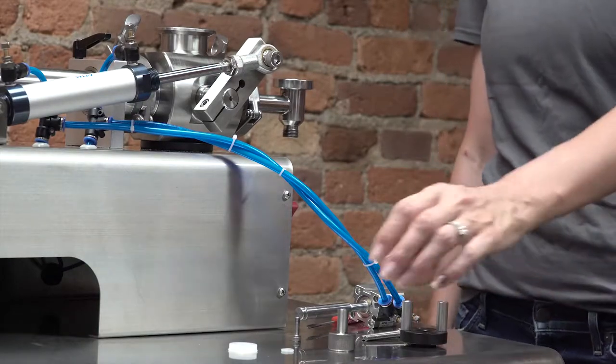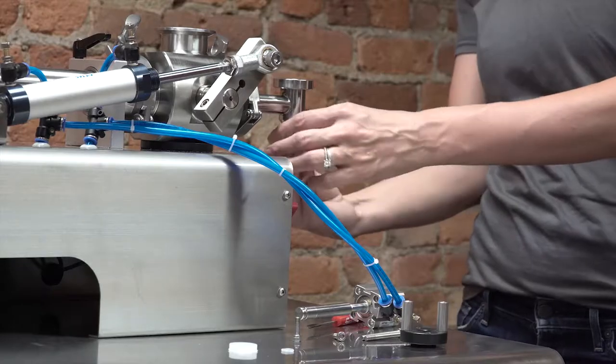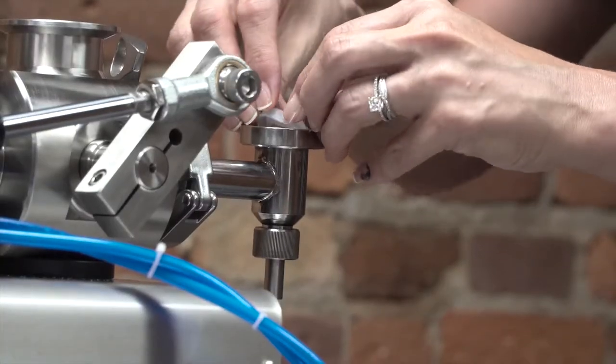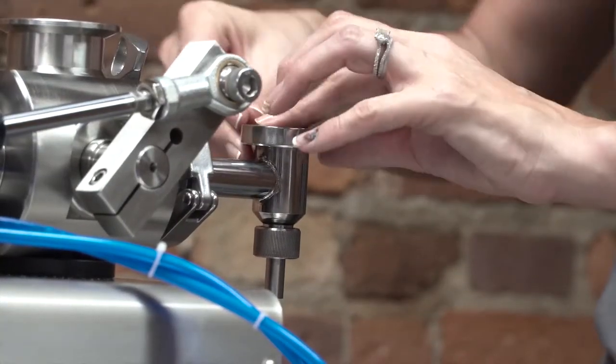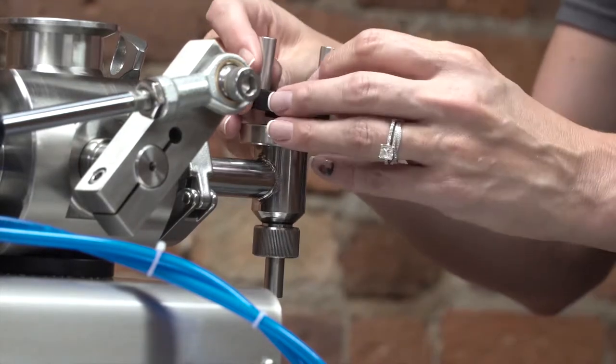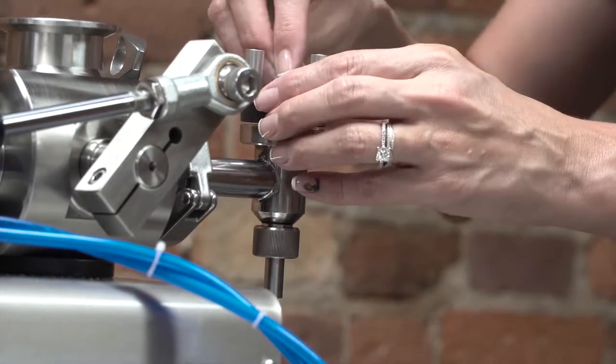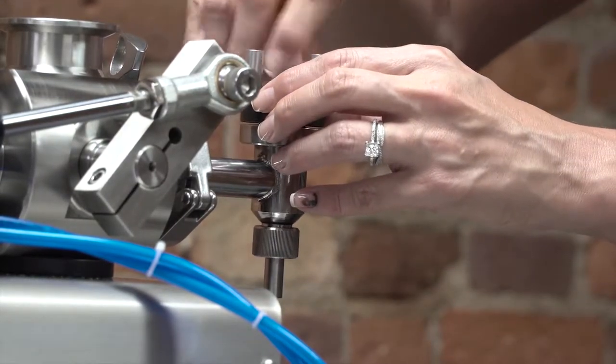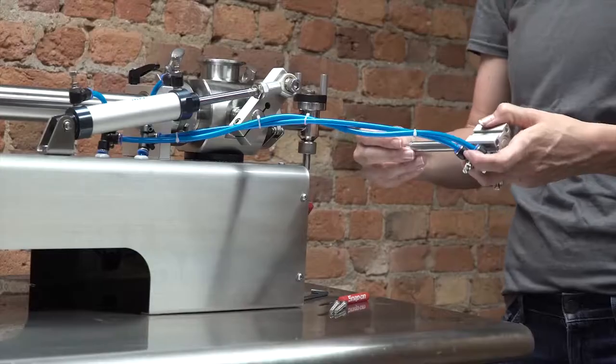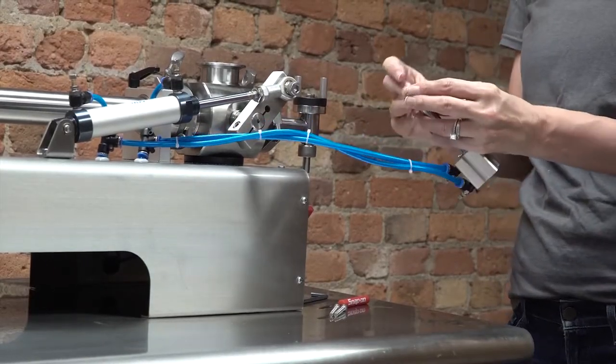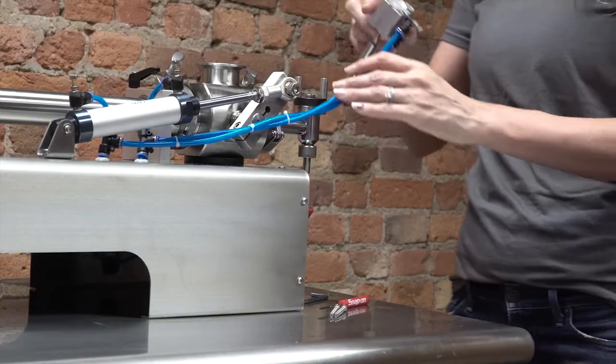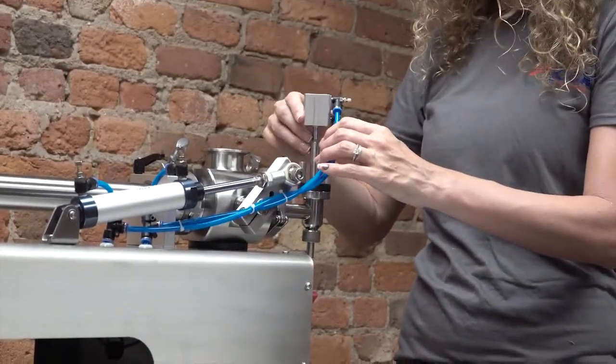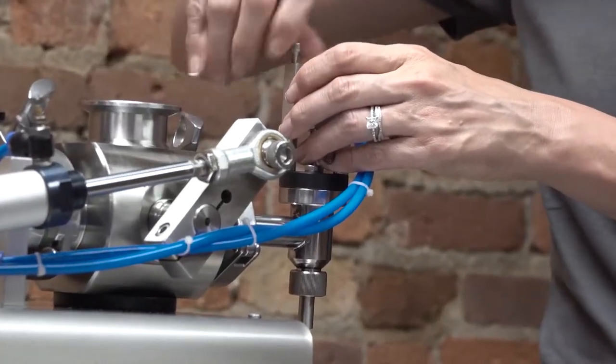After cleaning, reassemble. Replace the nozzle tip, reinstall the nozzle U-cup seal with the U-cup side down. Install black nozzle cap with the two short 4mm allen screws, then replace o-ring to the nozzle shaft, and install the nozzle shaft and air cylinder with the two long 4mm bolts.